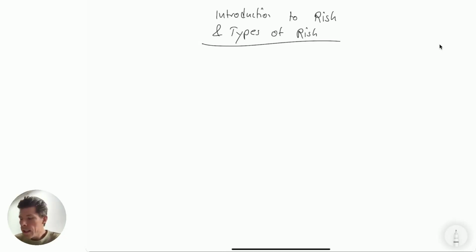Thank you so much for joining. This session is an introduction to risk and types of risk. It's quite important, especially when we talk about capital structure and the calculation of cost of capital, weighted average cost of capital. I want to ensure that you are clear what we mean by risk in finance.